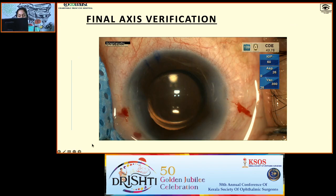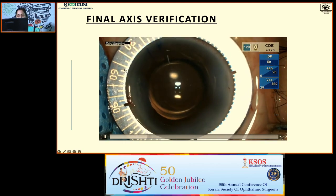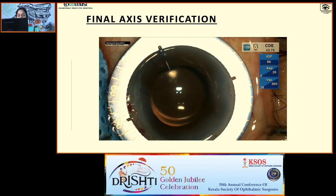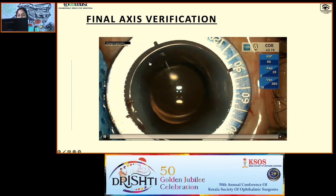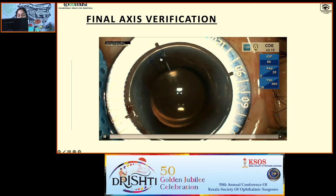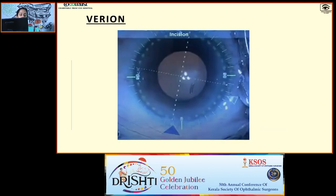Once you complete with your toric IOL surgery, just once more verify your axis is correct. Take the toric dial once more, keep it over the limbus in alignment with the 0 180 reference marking, and check the IOL toric marking is in alignment with your corneal marking, and that is in alignment with your toric dial marking. And as described earlier, the digital system also is available. It will show you that this triangle is the incision location, and the alignment axis also will be shown intraoperatively and postoperatively. You can verify with this.